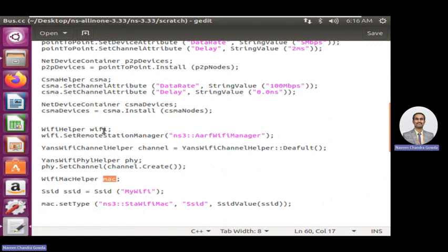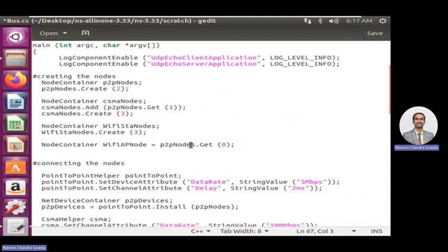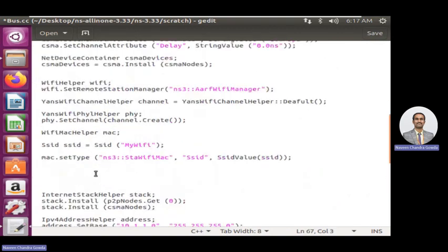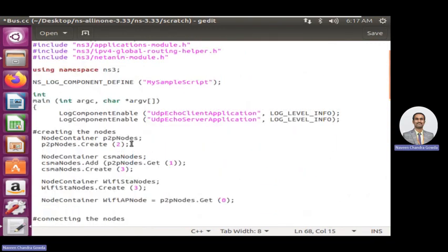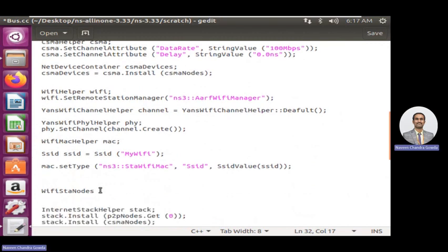and the MAC layer is configured for the Wi-Fi link. Now this Wi-Fi link I need to install between the station nodes. I repeat, there are two types of nodes for your information. In the wireless family, there are two types of nodes. One is the station nodes, which are Wi-Fi station nodes. Keep that in mind. And one more is the access point node. Where is that access point node? Yes, it is here. So we have two types of nodes: station nodes and access point nodes.